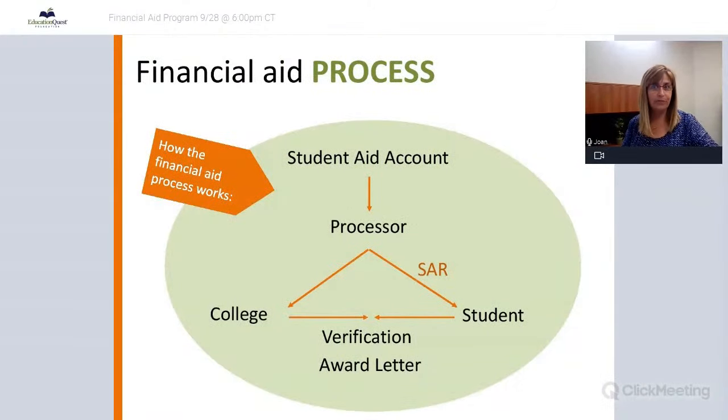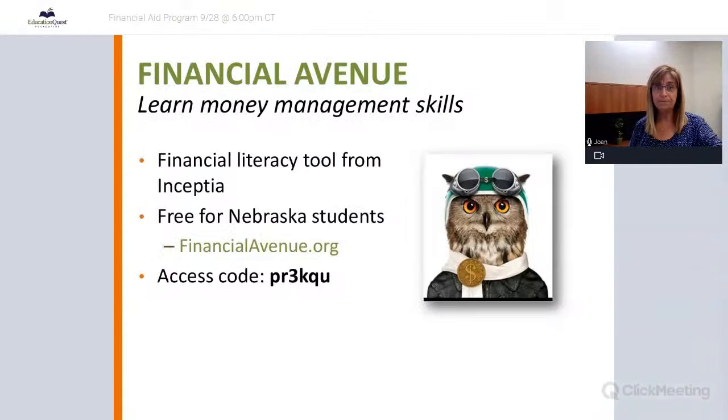So here's a very quick review. Student and parents, you create your student aid account. That information then is used to complete the FAFSA form, which goes to the Federal Processing Center. That information gets sent to the colleges of interest. It also gets sent to the student. The colleges use that information to determine an award letter package or if verification is going to be required. And that's where the student then says, thank you, college, I plan to attend, or no, thank you, college, I decline because I've chosen another college or because I've been awarded funding from another school.